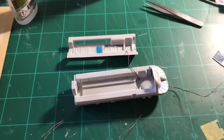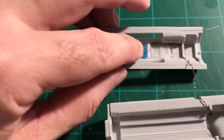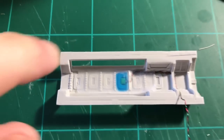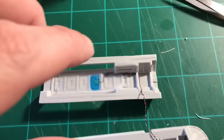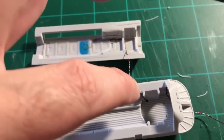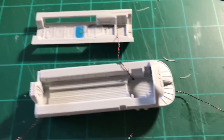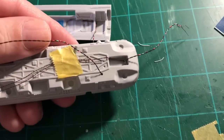All right, so I have all of the lighting wired into it. This little blue cover is just taped on right now for the passenger compartment, just to give it a slightly blue tint. That'll end up being glued on instead. The wire is just going through here for now. I have to figure out a little bit of play in it so I can take the lid off and see inside for the interior once it's done. I have the wires coming out through the bottom.